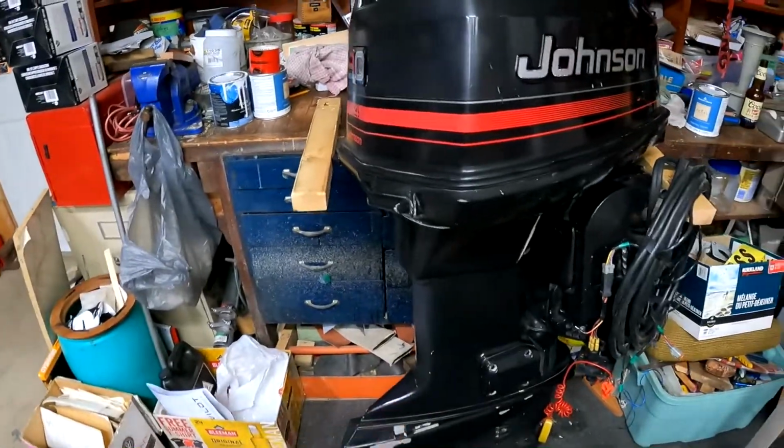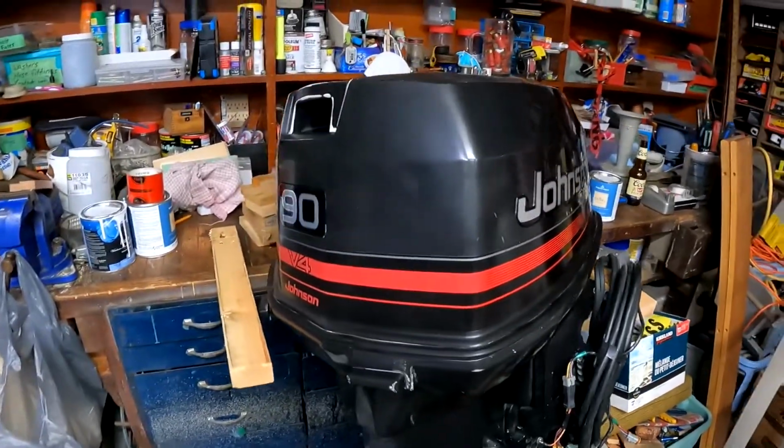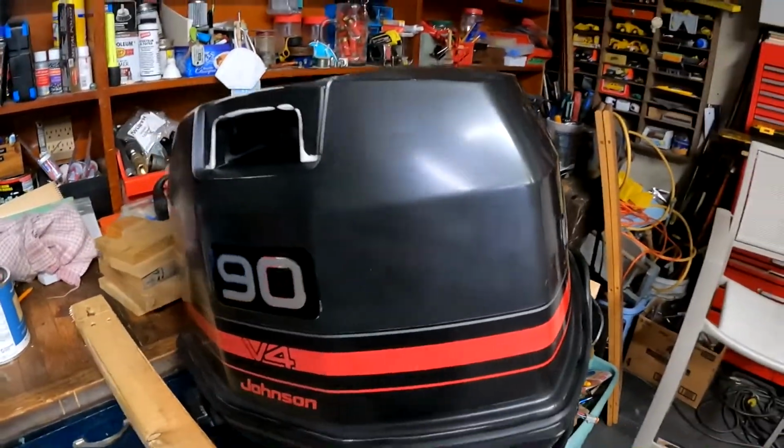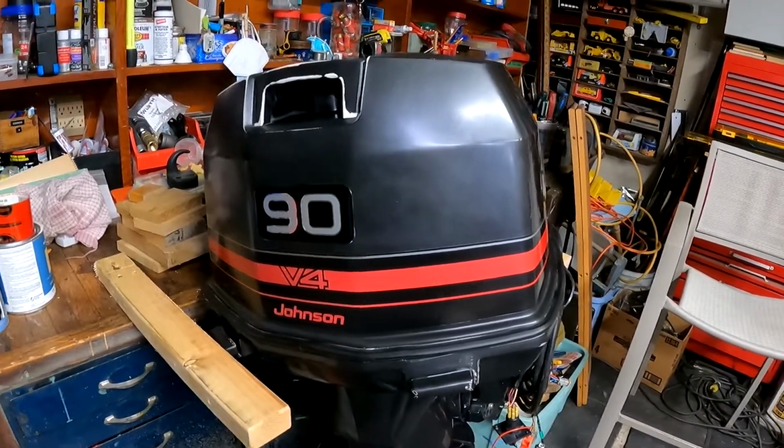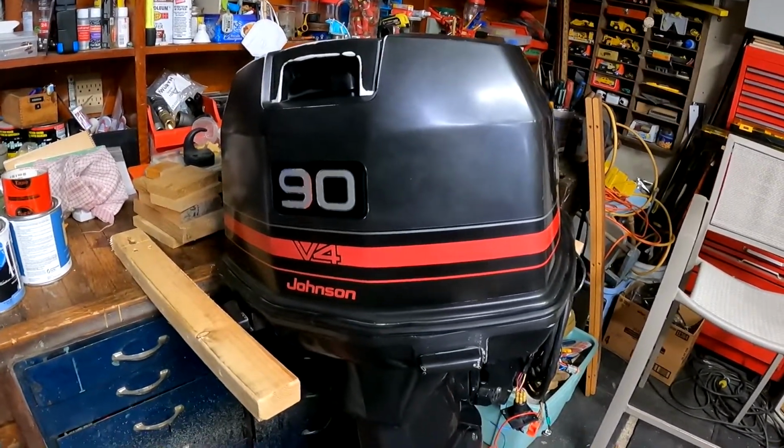But right in front of me, we just picked up this 90 horse Johnson, the 1996 V4 90 horse Johnson. I just picked it up in Dundas from a marine shop. What is currently on my boat, which you'll see when I show you, I think is a 1980s. There's no serial number on it, but it's a 1980s Mercury 50 horse two-stroke.